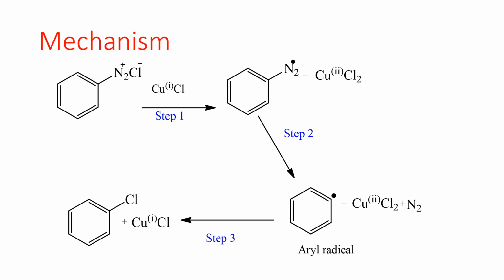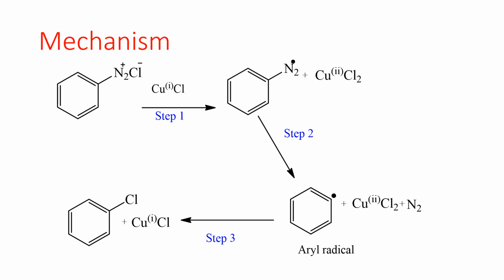When you look at this mechanism, in step 1, we have copper(I) chloride. This is going to be our catalyst. It will react with the diazonium chloride. The copper will lose 1 electron. As we know, copper(I) is not stable enough; it is in copper(II) where it will be a bit stable. When it donates 1 electron, a single electron is transferred from copper to nitrogen, and this copper undergoes oxidation. So we shall have copper(II) chloride. That is the single electron transfer from copper to nitrogen.